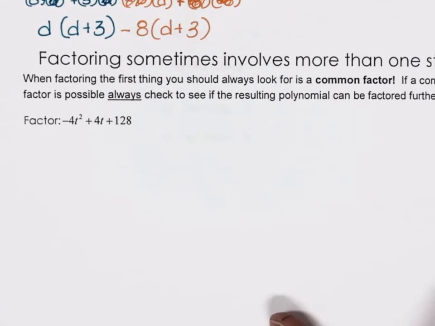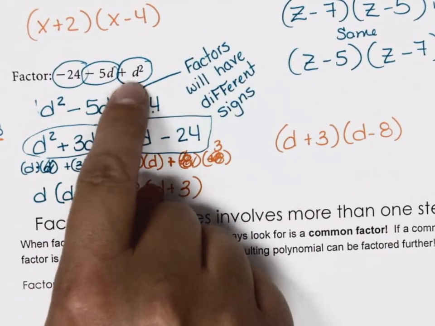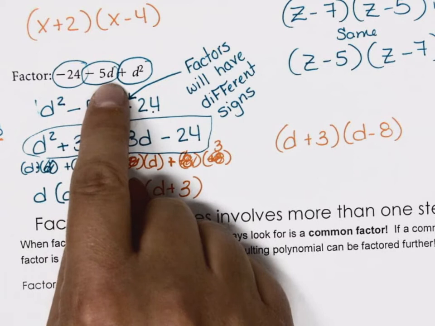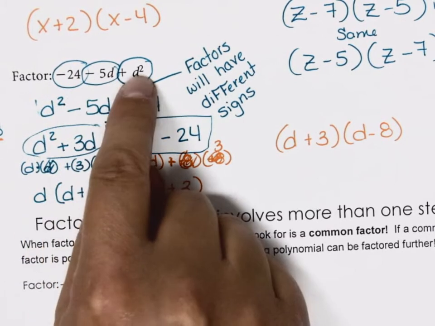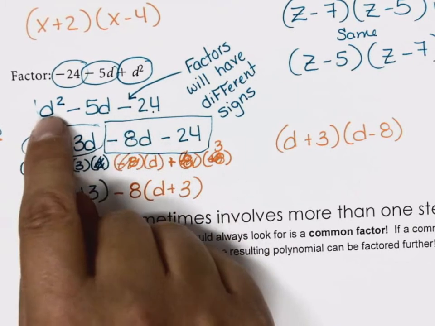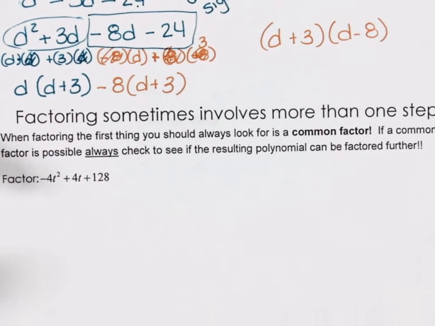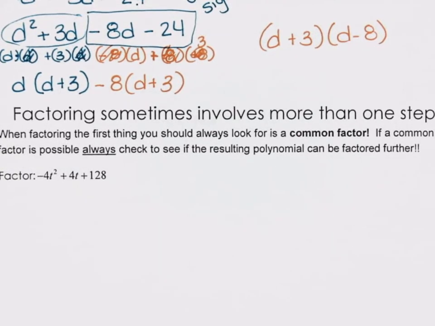All right. Okay, I just want to point out yesterday we did this one and I kind of had the screen frozen so you guys couldn't see it, but I'd rearrange this so that my highest exponent variable is first, and then all of a sudden that's like straightforward. Okay, so factoring sometimes involves more than one step.